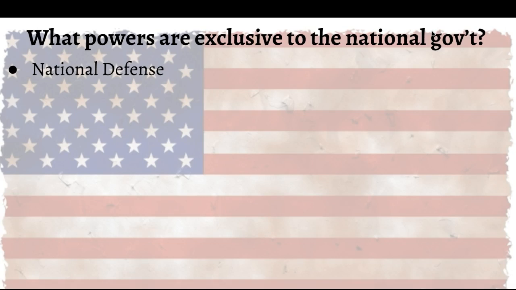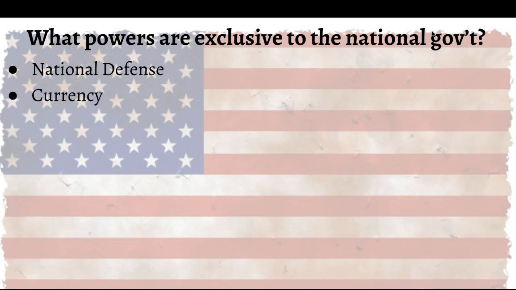And later in this section, it also provides that Congress has the ability to raise and support armies, but no appropriation of money to the use shall be for a term longer than 2 years. So it gives the national government the right to raise an army for national defense and to fund that army for a period of 2 years. It also provides to maintain a navy. And further on, it says to make rules for government and regulation of the land and naval forces. So it gives Congress, or not Congress, but the national government in whatever branch, the ability to defend the nation. And this is something that only the national government can do.